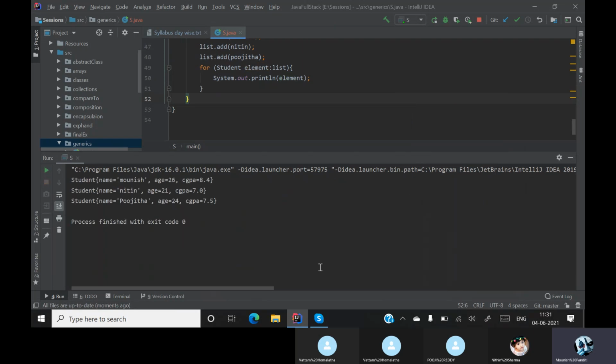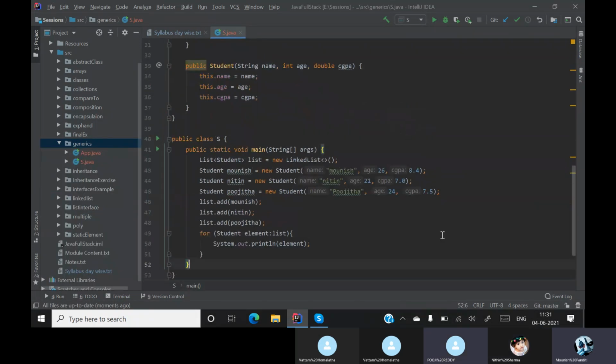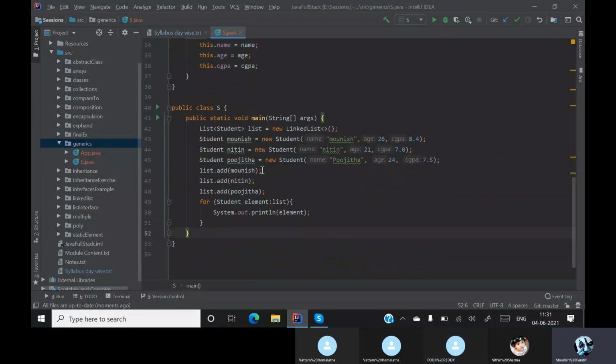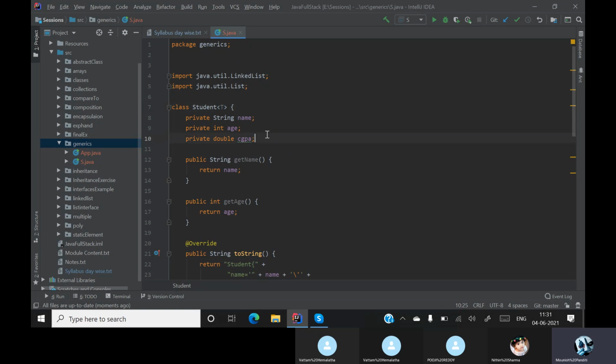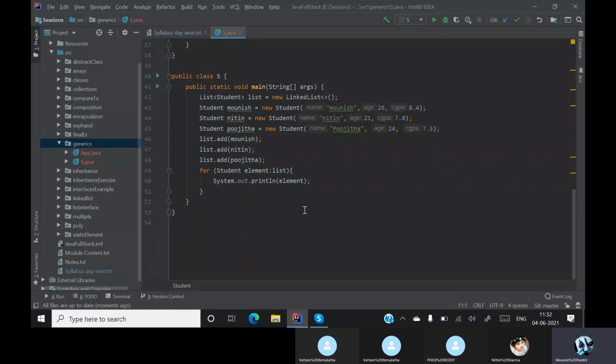Let me run this class. If you see over here, we are getting all of it. Even if it is a string, integer, or double, it doesn't care. That is the benefit of generics. Understood? Yes, sir. The reason for using generics is this: we can have generic programming. Inside a class, whatever we are declaring, everything can be accessed by the main class just by specifying the list is of student type, where the student class is a generic class having all the other variables. Understood? Yes. This kind of programming is called generic programming, and the method you have seen here is called generic classes. Are we clear till this point? Clear, sir.